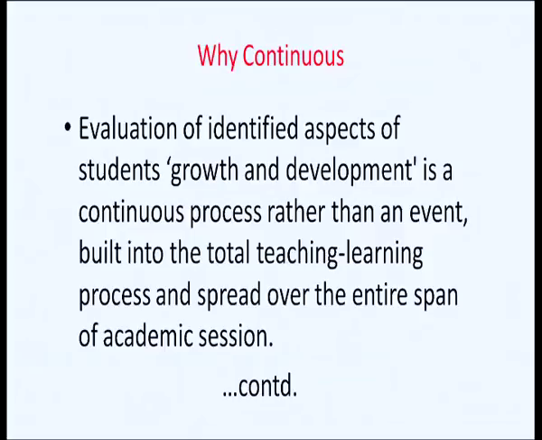Continuous. Evaluation of identified aspects of students' growth and development is a continuous process rather than an event. It is not an event. Assessment or evaluation cannot be at the end of the term. It has to be continuous, that is, right from the beginning. Built into the total teaching learning process, the entire phase of the teaching learning process has to be evaluated and spread over the entire span of the academic session. That is what makes it continuous.